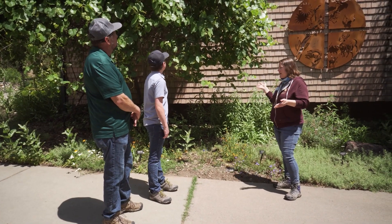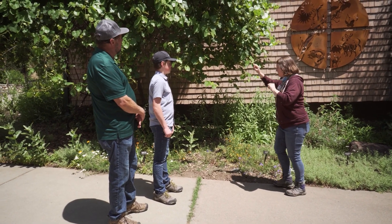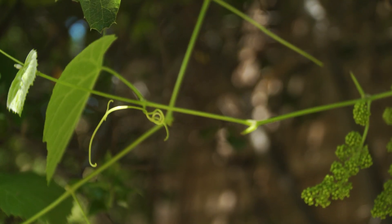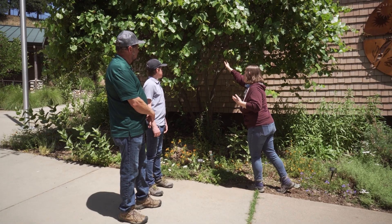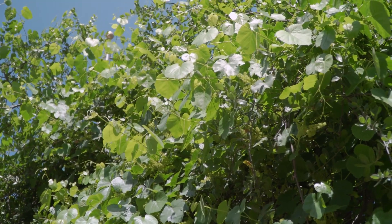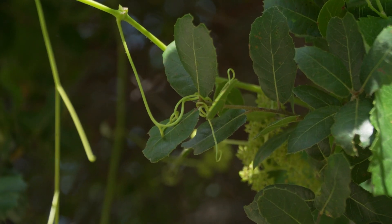This is an example of our California grape, and much like the vetch, it has the ability to send out little tendrils that are reaching out to wrap onto substrate — in this case, the live oak tree. It's going to wrap around and then climb and grow, wrap and climb and grow. Look how it's always seeking places to latch on to and climb and grow.